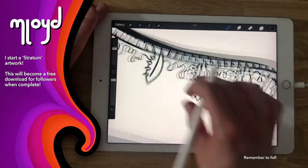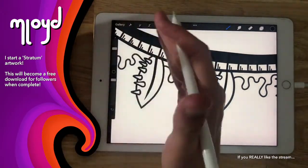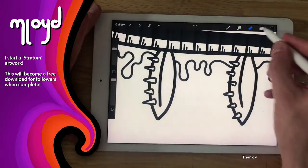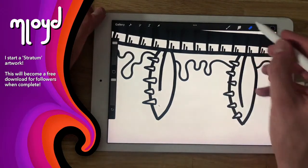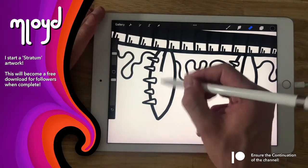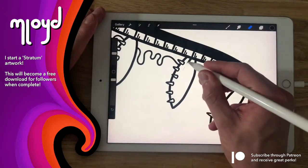You know what I might do? I've realized that I kind of prefer these leaves when the line is curving this way as opposed to curving this way. I don't know why I changed it to be that way, but now I'm keen to quickly fix that up. Let's go like this. Shouldn't take too long. There we go.